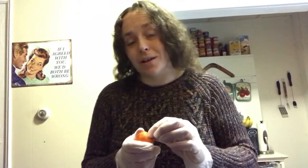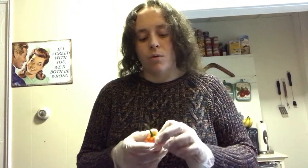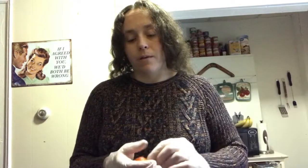As far as in antiquity, it looks like these things have been eaten for at least 8,500 years, because we have found, and by we, I just mean archaeologists, not me myself, archaeologists have found in Peru a preserved whole habanero pepper dating back to 8,500 years ago, which is actually even older than the strata. Strata is just a fancy word for level in the dirt, the strata where they start finding pottery and signs of advanced civilization like that. So these things have really been eaten by humans throughout humanity. And that's something that's really cool to me.